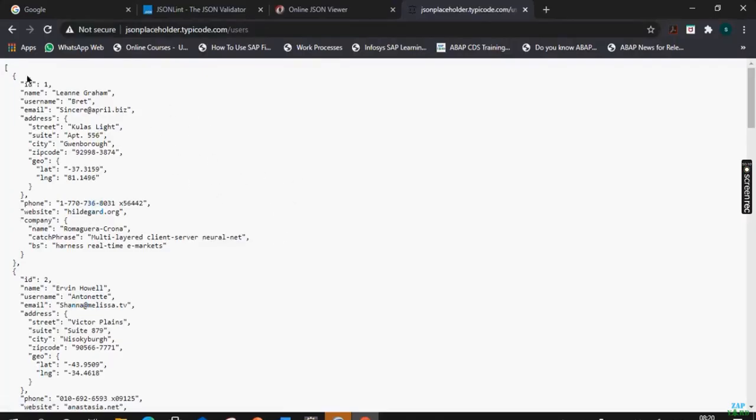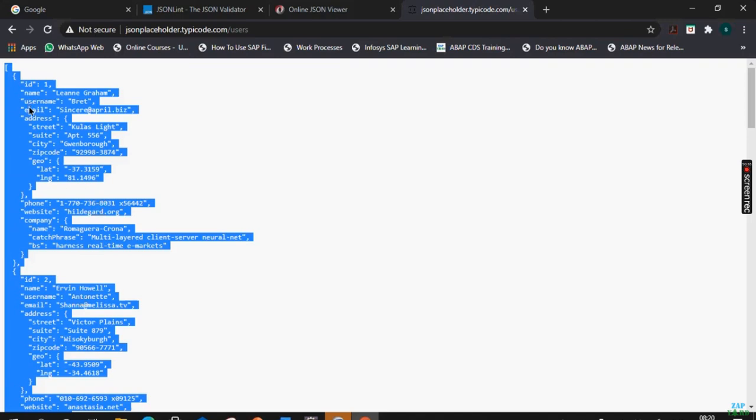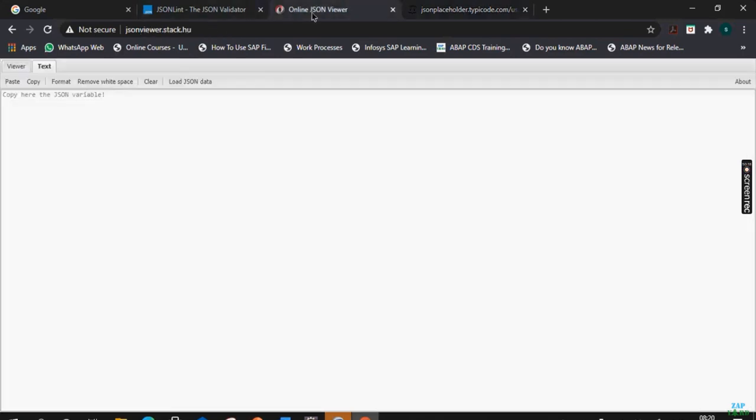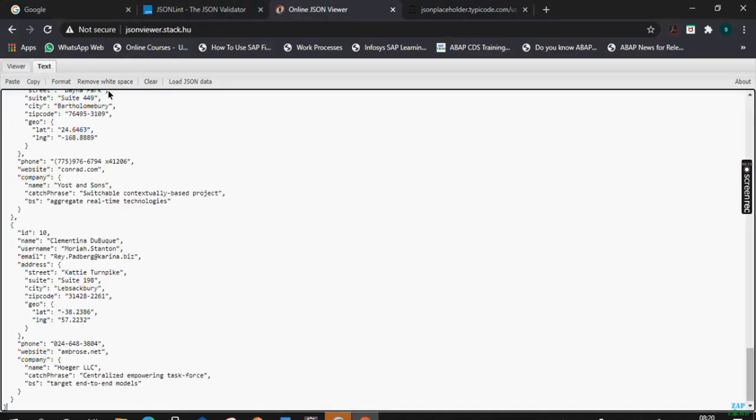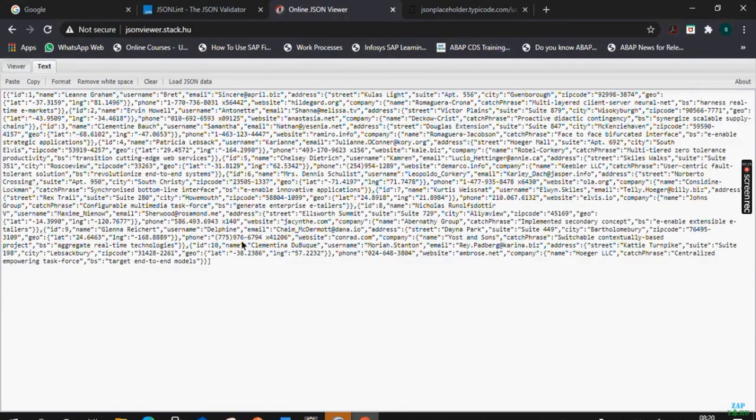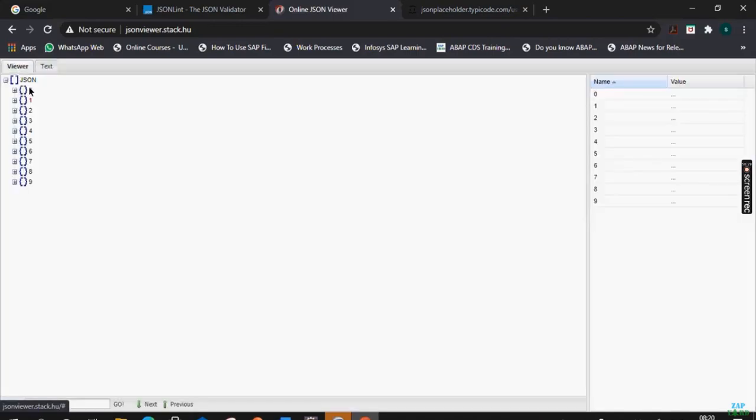So whatever JSON data you already have that you need to handle, get the data, select the entire data, copy the data, go to this link, paste the same here, remove any spaces if any, go to this viewer mode and arrive at this point. Up to this point, is it clear now? How did we arrive at this point?